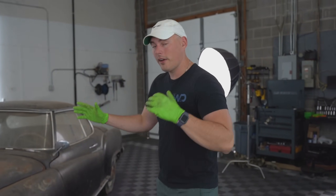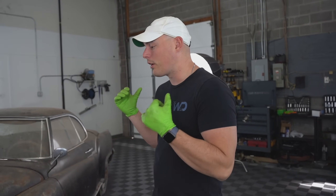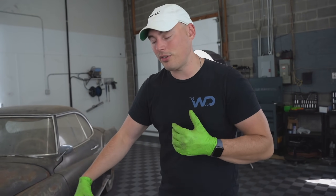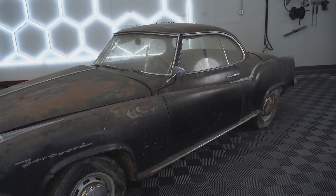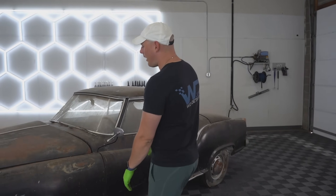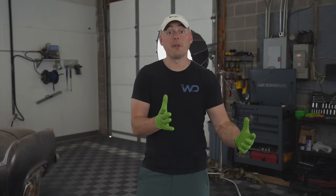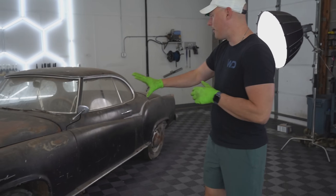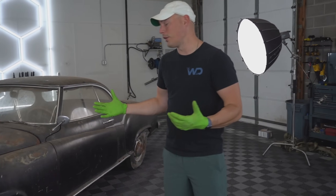In the case of this car, it's going to be for sale. The owner has a large collection and he's trying to move a lot of cars. So we're going to try to make it look presentable to somebody who will then do a frame-off restoration, because that's what this car is going to need. Ignoring all the rust, the styling of this car is amazing. Borgward was really innovative in their design — his wife had an affinity for the Karmann Ghia, and he followed that design cue. It was considered a very good-looking car for its time.